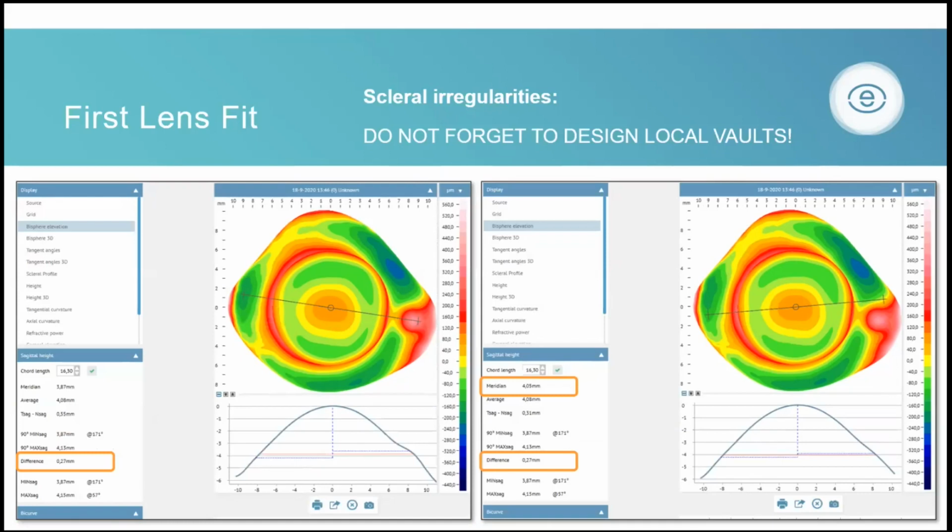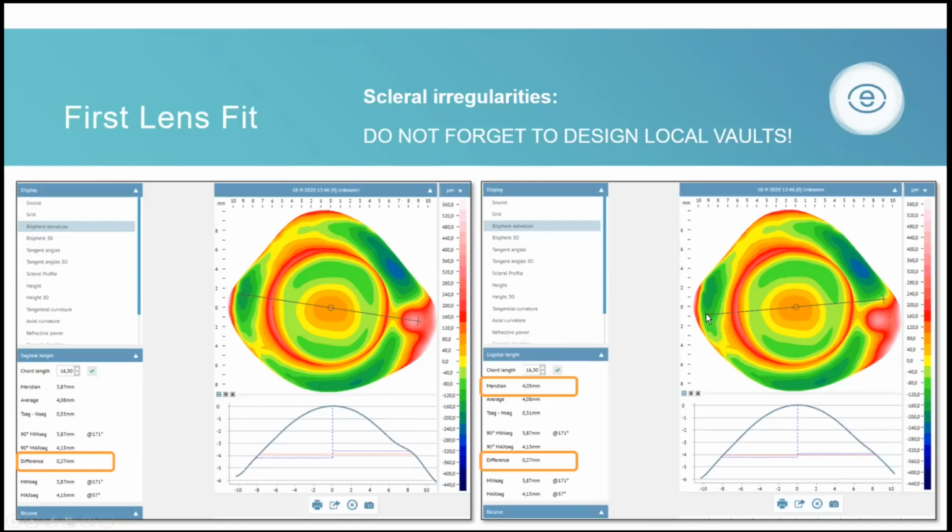When I was talking about the numbers, I always choose a certain chord length. This one I took because it was giving the largest difference, but you're looking somewhere in the landing zone. You may say, I want to look at the very edge, but it also makes sense to look somewhere in the middle. So for this example, I just took the largest difference. I take the chord length correlating with the landing zone, and I'm looking at this difference value. When there is no pinguecula present, I'm aiming to design the landing zone based on this number. In this example, there is this pinguecula present, so you actually want to avoid it.